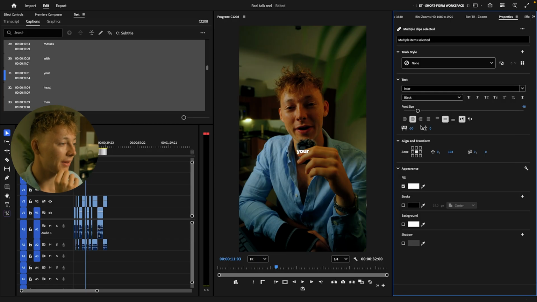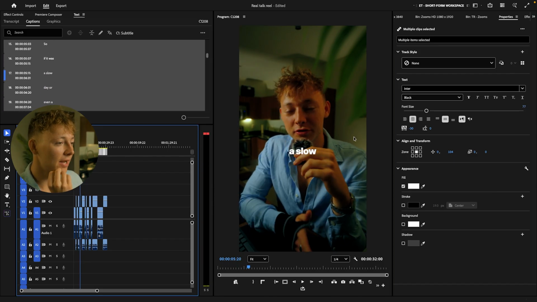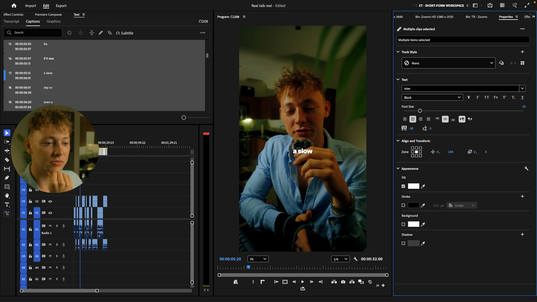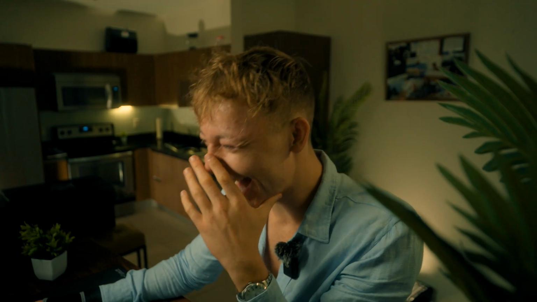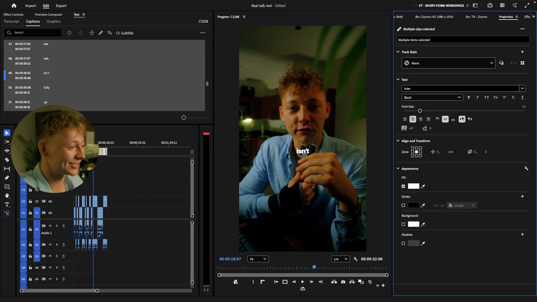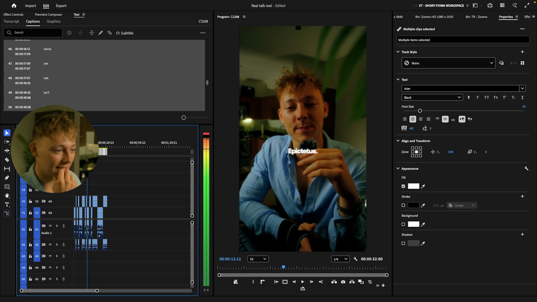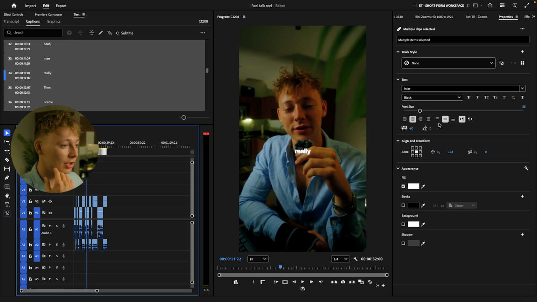I just come down to black. I put it up just a little bit, just like so. I don't like them too big. I like them nice and small because cinematic is small and tight. Then I like to crank this VA, and I like to have the words almost touching each other. So I like to go right around negative 50 to negative 60, and then it looks just really good, really tight, really clean.